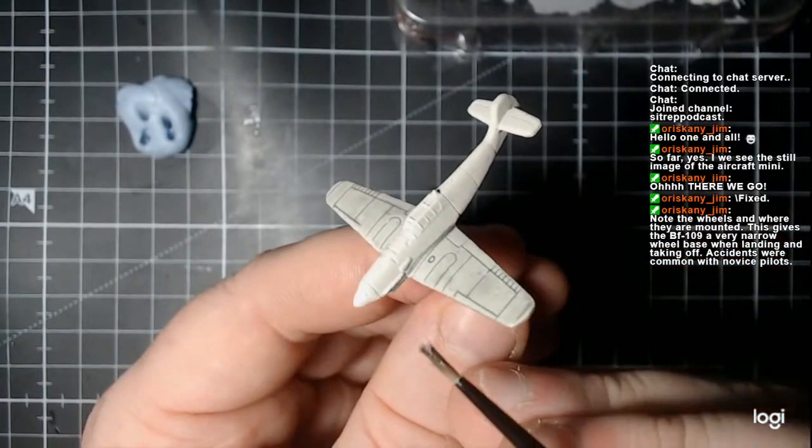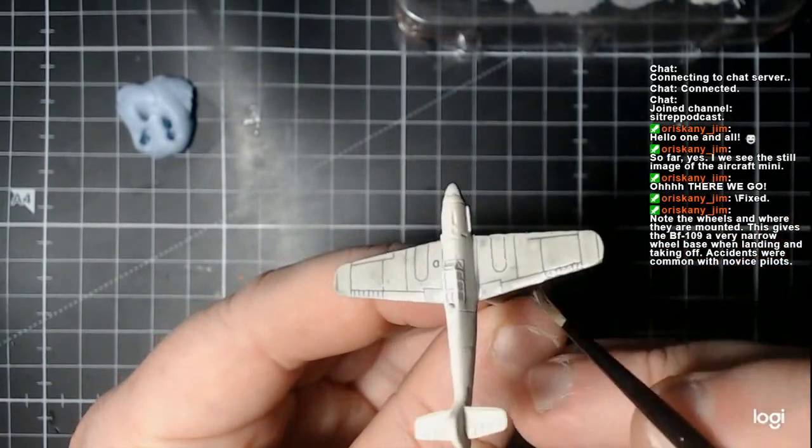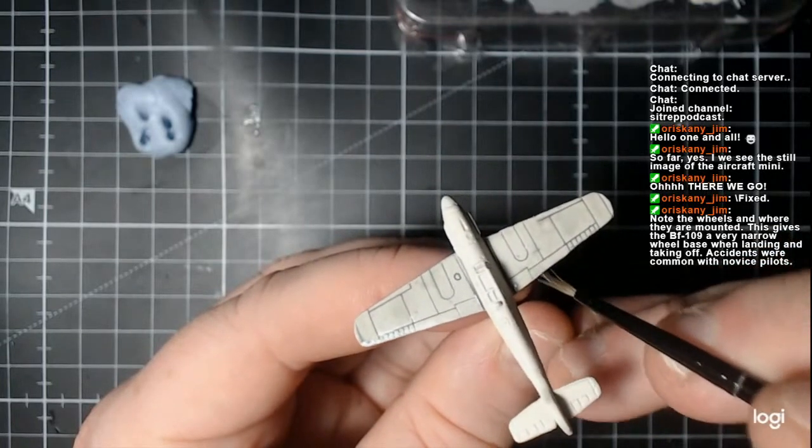So I'm going to carry on. I'm going to go over the nose chassis all the way back to the tail now. I'm fairly happy that I've not got too much pooling. Anywhere I have, I just want to pull it away while it's still damp.